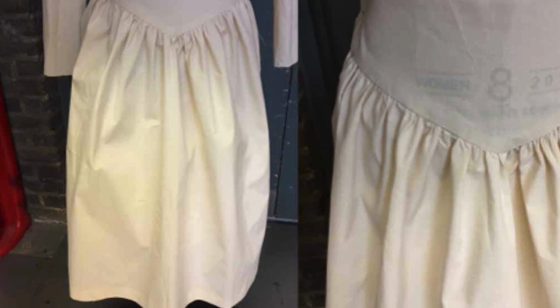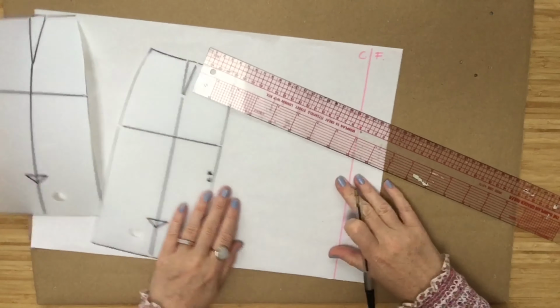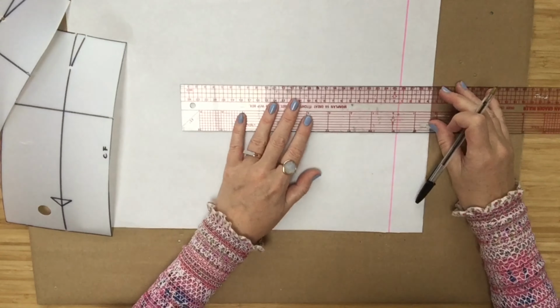I'm going to be using the half scale blocks to make this pattern. So let's start by drawing the centre front line. I always do this with a different coloured pen, in this case it's pink. Right, centre front. And then I want to do the hip line at a 90-degree angle to the centre front line. So I'm just going to place the 90-degree angle on top of that pink line, and I'm going to draw straight over.